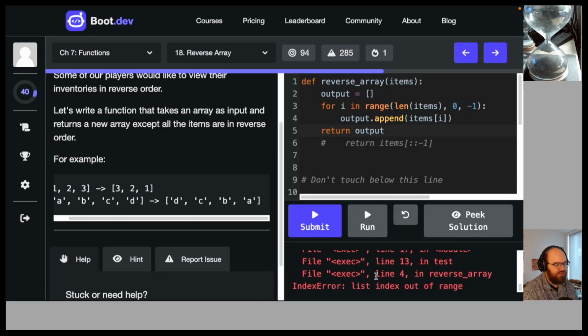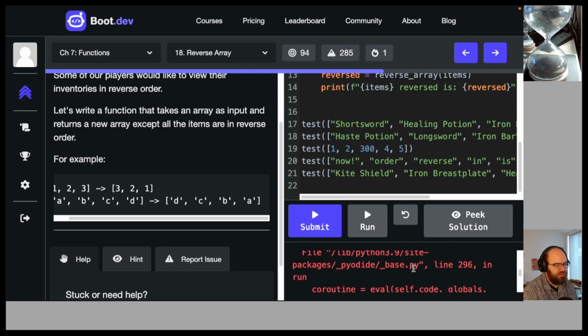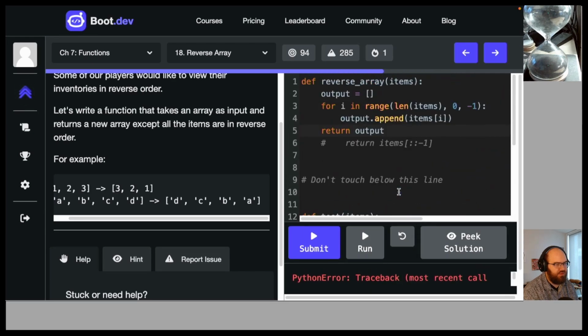It does not look good. Oh, that's interesting. What did I do wrong? Oh, it's inclusive at length of items. We need length of items minus 1.